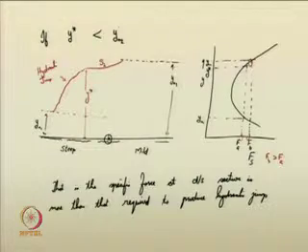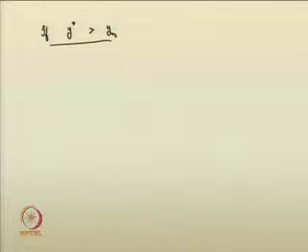This is how the flow gets adjusted, or this is where the location of the hydraulic jump can be found for such a situation, where the sequent depth of the normal depth in the upstream location is less than the normal depth in the downstream location. Next, we can discuss if y star is greater than yn2. Same diagram, I am just repeating it.